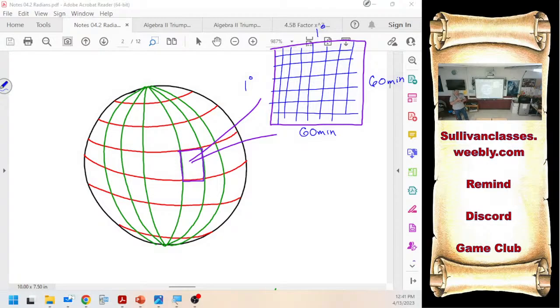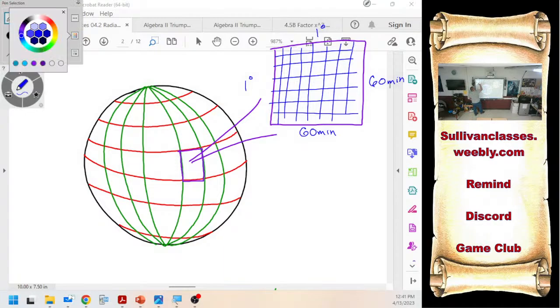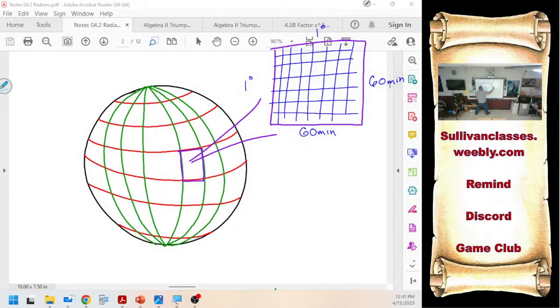Well, 60 minutes by 60 minutes, that's 1/21,600th of the circumference of the Earth. That's still really big. A minute map is still going to be, I forget exactly what it is, like 30, 40 miles in each direction. I can still get way, way more detailed than that, so I'll take this section.